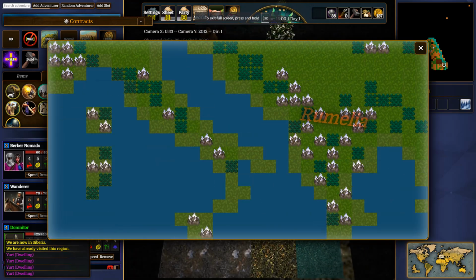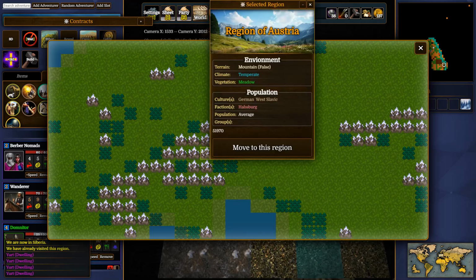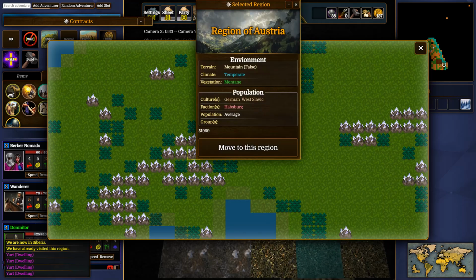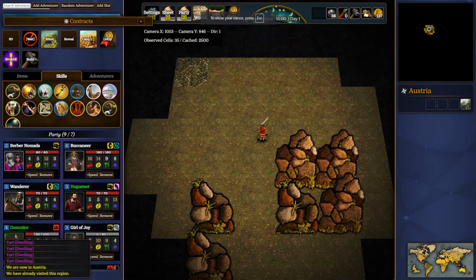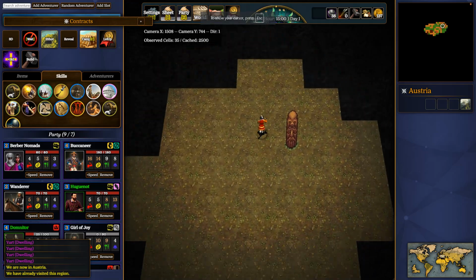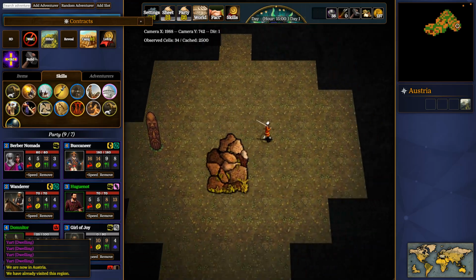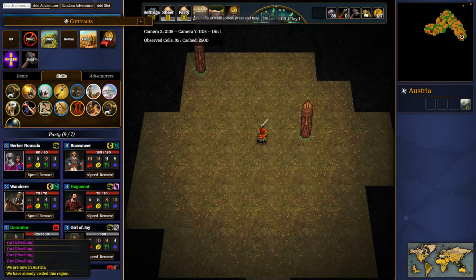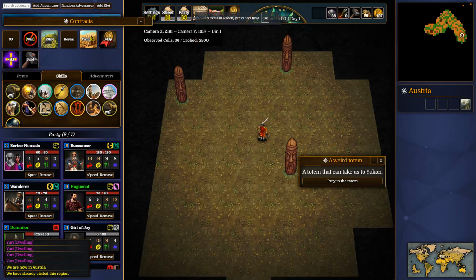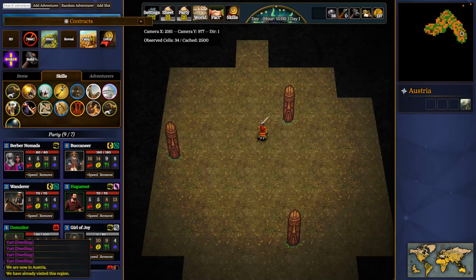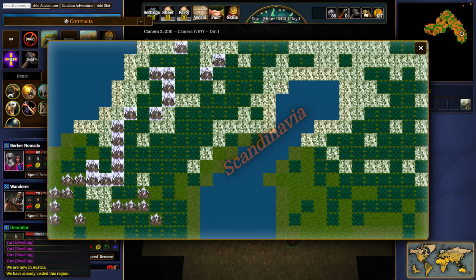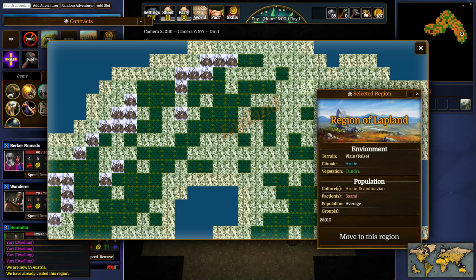Actually, if you go to mountainous areas, like this one here is mountain or something, you have more rocks or something, but this biome is not very developed yet. I don't have vegetation available for this biome. Only the totems are there. Oh, this one is able to take us to Yukon. Maybe we can explore a little bit of the tundra. So let's go to the north of Lapland, vegetation tundra. And yeah, right.